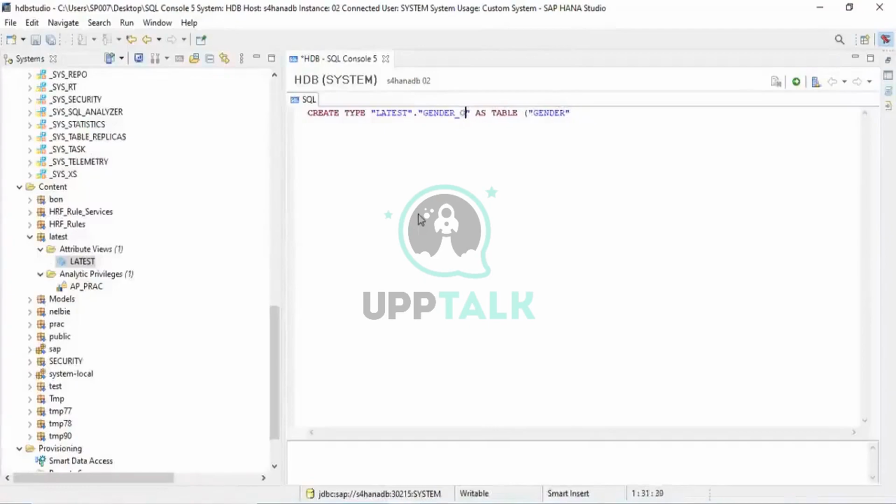We know that we are creating an output table. We'll have this as gender. It's not needed. I can only do one as a dimension value.